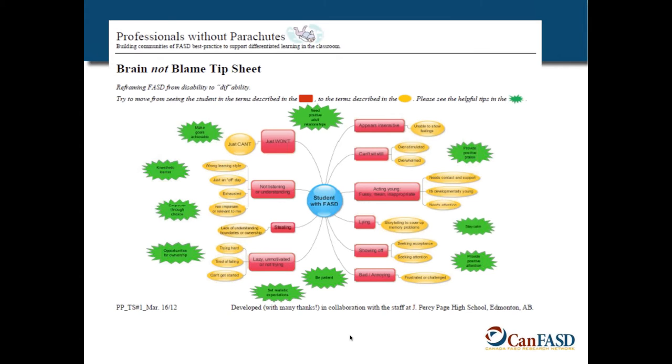Because of the way our ARC approach, Professionals Without Parachutes, is set up, it does allow for a tremendous amount of adaptation within communities, because really we provide information and then we invite the folks in the community to think about how that information can be applied and impact their practice. And then we work with them on being reflective and practicing and trialing those things. And so we've had some really lovely conversations within a number of First Nations communities who are very excited about this approach to professional learning with this population.